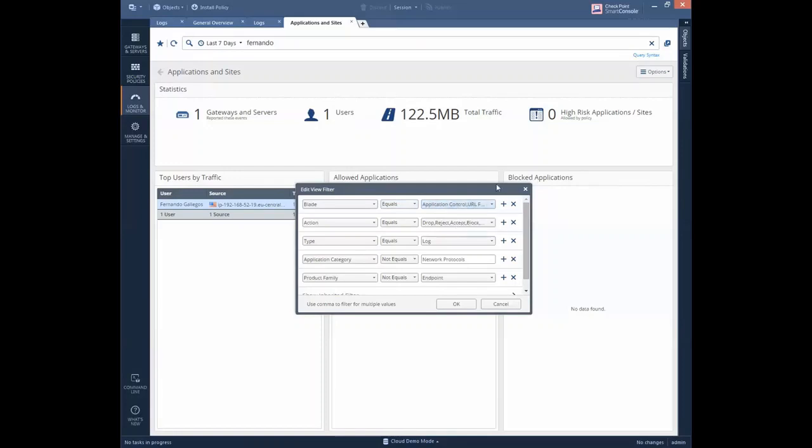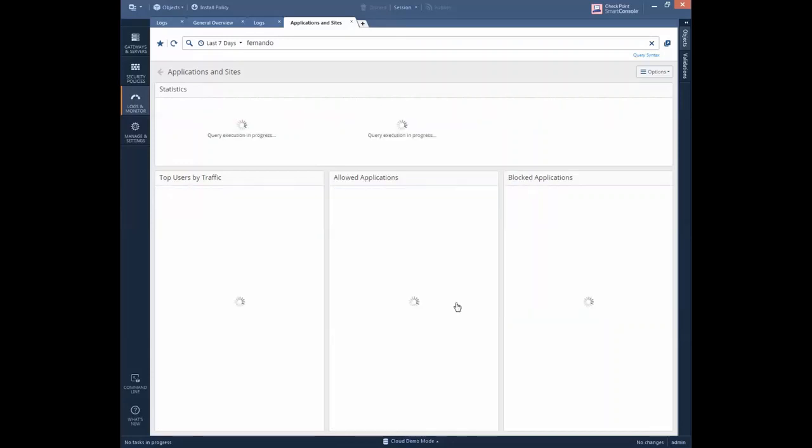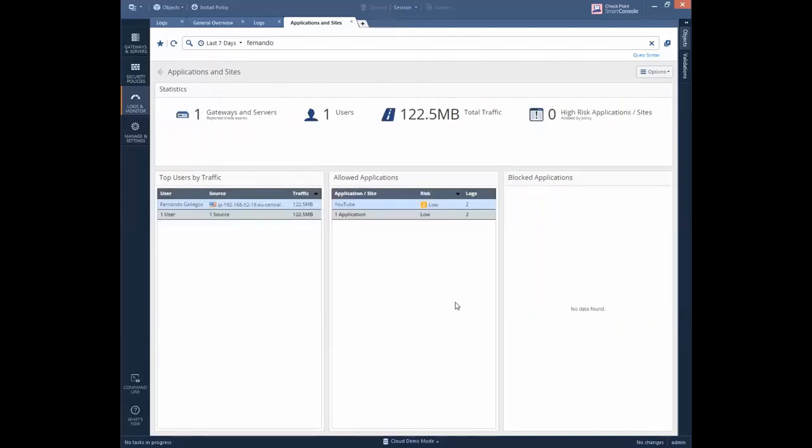So the difference between the View Filters and the search bar is that after you click OK, when you make a change inside here, it is saved for this view, and the search bar is only for one time. In edit mode, we also have the possibility to filter per widget, so you can take a specific widget and filter based on that.